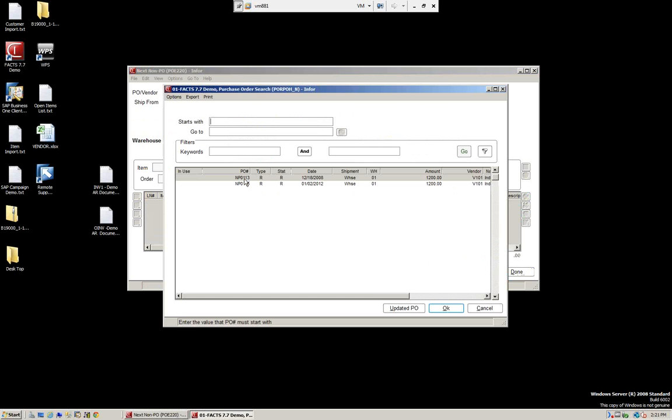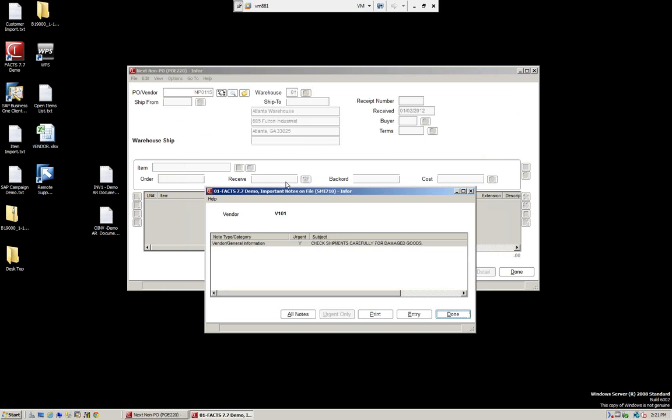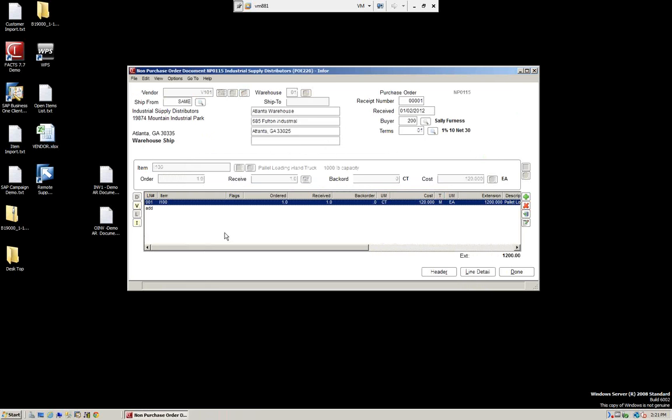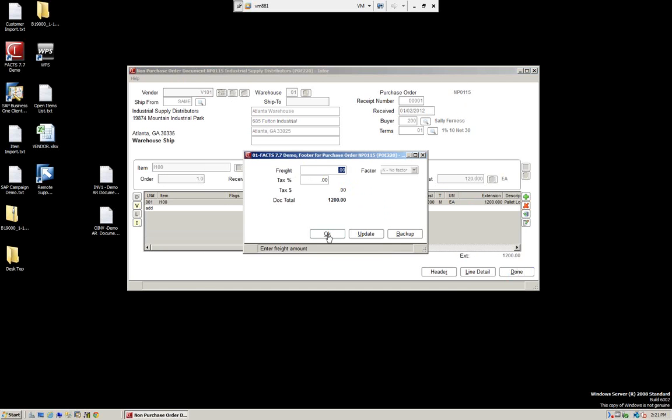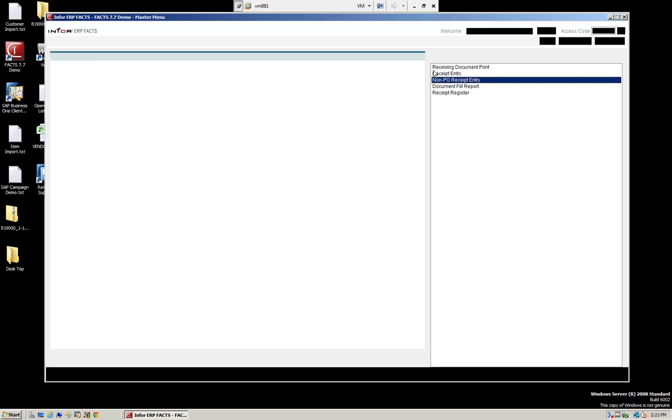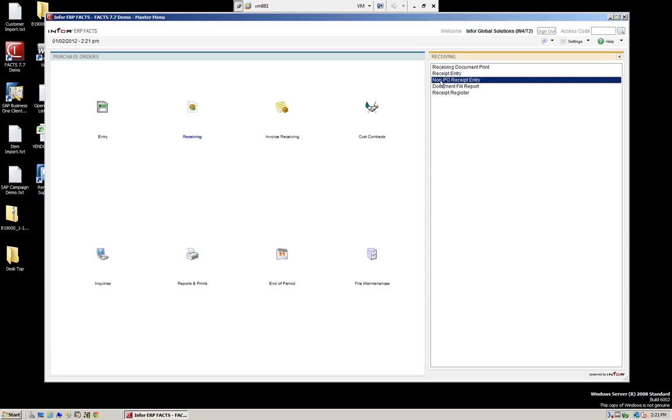Now when we go here, you can see that we have this one we just created, non-PO 15. See it? So we have that. And again, we can call it back up here, and then here it is. So those are the two non-POs. Okay? So again, that's what we did here, these receipts and so on.